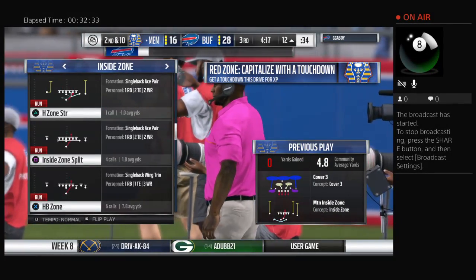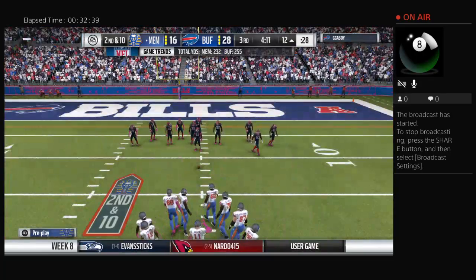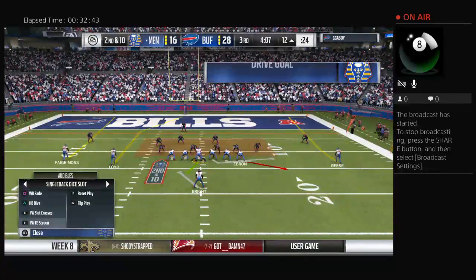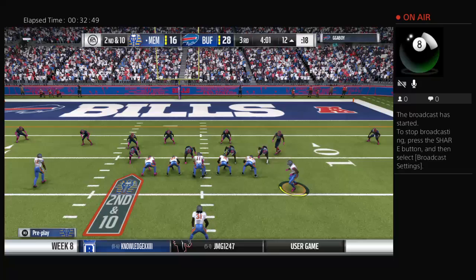No gain, and it's second down. Now, that was a good job by the defense swarming to the football. And you know it's no cinch that you're going to be able to get the ball into the end zone against them. They're number 2 against the run. So what's an offensive coordinator to do? Check your playlist. And the tight end Ebron in motion.